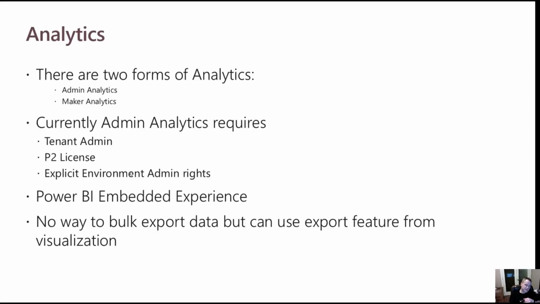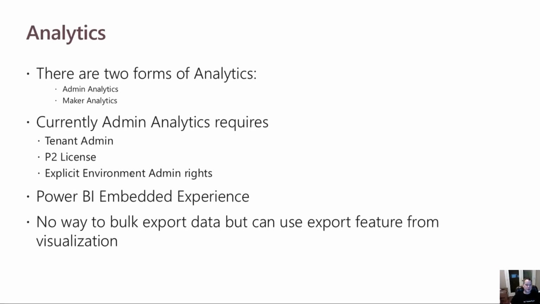You do need a P2 license. You also need to have explicit environment admin rights. So that means you need to go into the old portal and go ahead and add your tenant admin user account to the admin group in order to have access to see it in the portal. This will change. It will get simpler. I know the team is working on it.